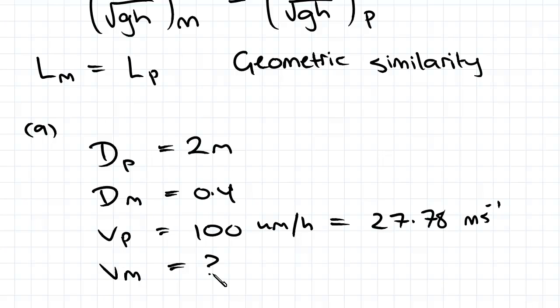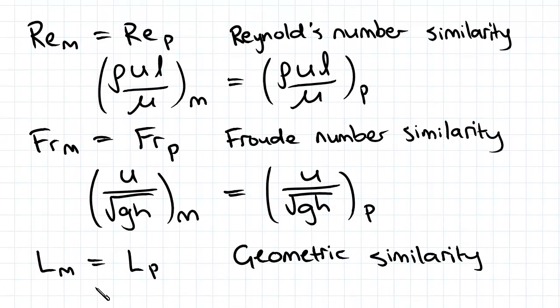So let's try to find what similarity to use from this list here. We can assume that the properties for air are going to be constant in both the prototype and model. Straight away you can see that in the Reynolds number there are two air properties, rho and mu, so they're going to be constant. And then we've got velocity and length or diameter.